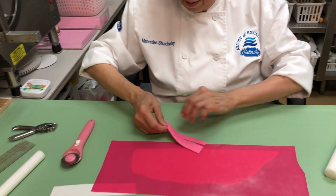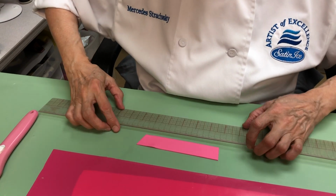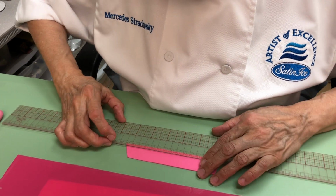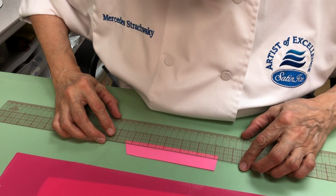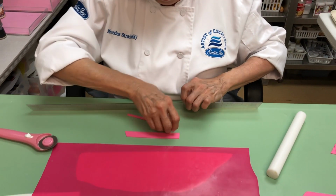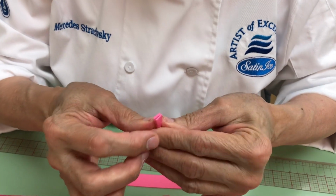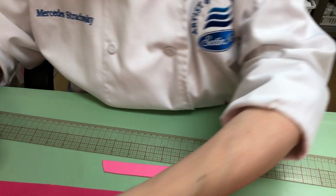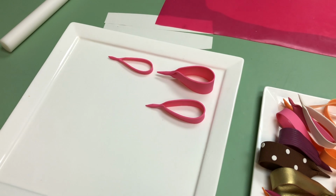You can do very thin ones too. All right, let me just cut a little one just to show you. Use this size over here, and let's make a thin one over here. And it's the same thing. Here we are. They're so cute. Just hold it here, all right, and stretch this. Just like that. And again, you're going to leave no water, no nothing, just like that, okay?